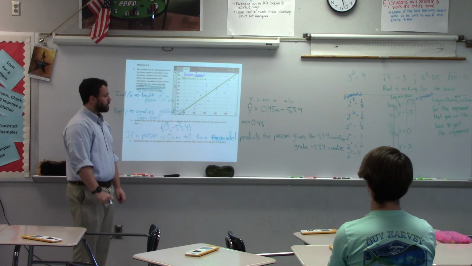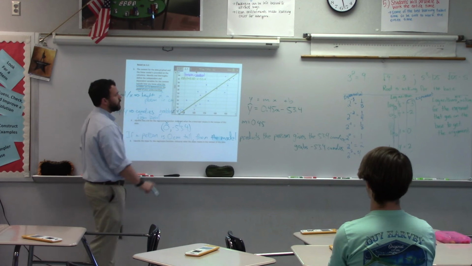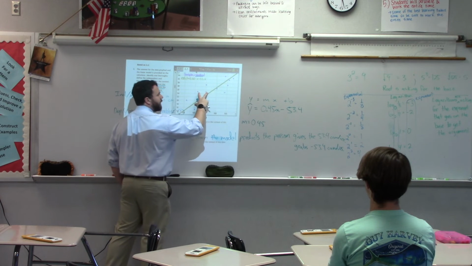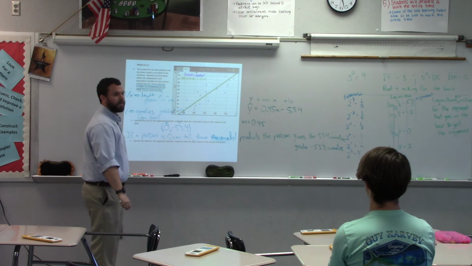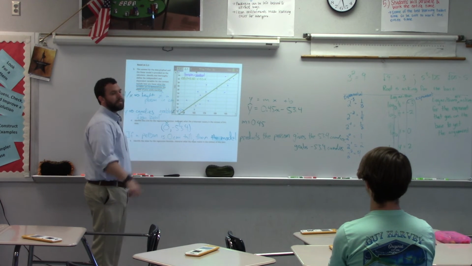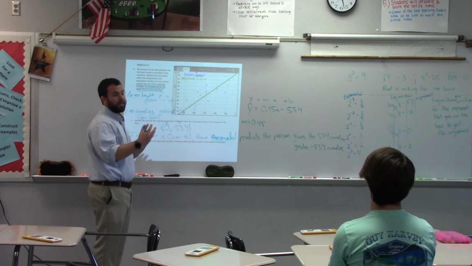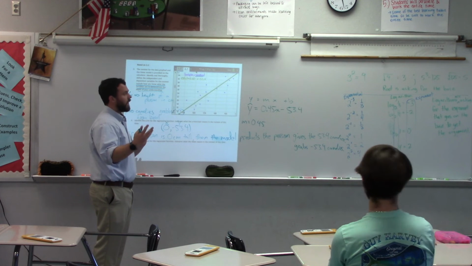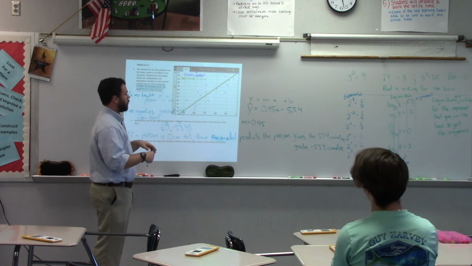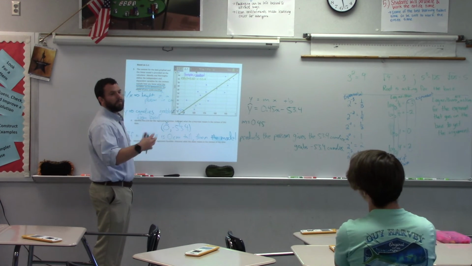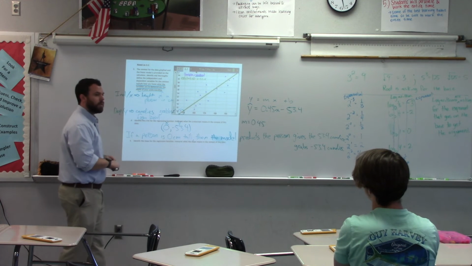Alright? Did they move the y-intercept over so we could see it? No, I zoomed to the data. Right? So I zoomed to the data, then I fit a line to the data. So remember, if you look at the one scatter plot we did earlier, it would no longer have the y-intercept as well because you had to zoom to the data.